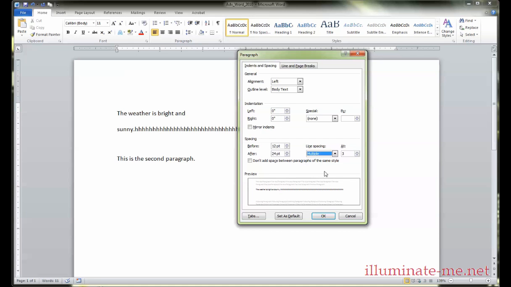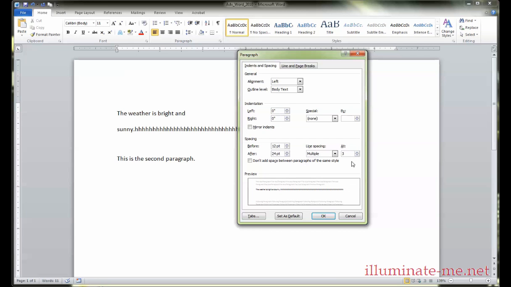For example, if I choose 2, that means double space, and 1.5 is the same thing as the 1.5 lines. So it's just a multiple used for spacing.